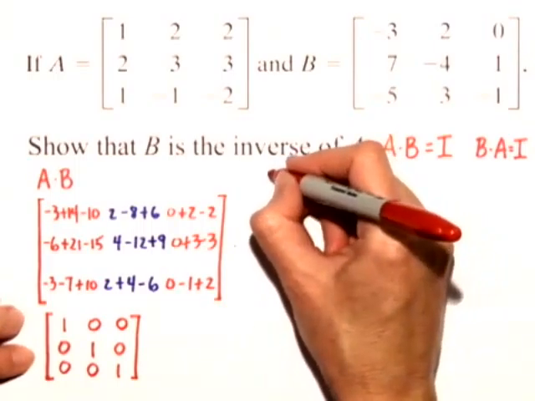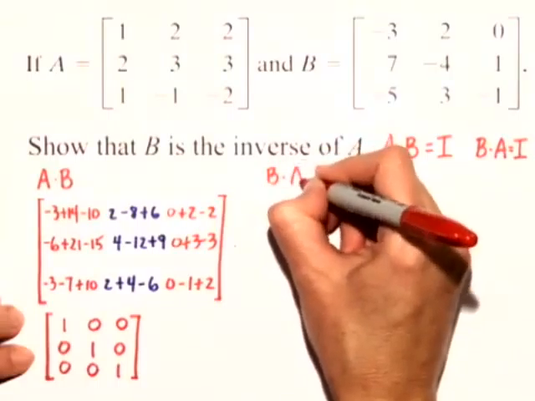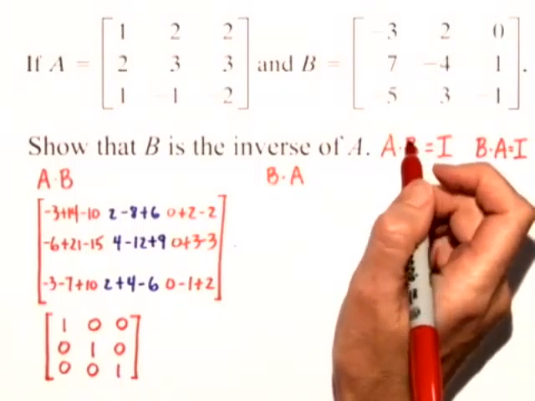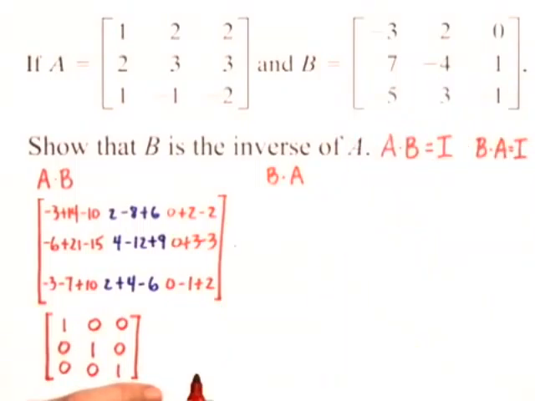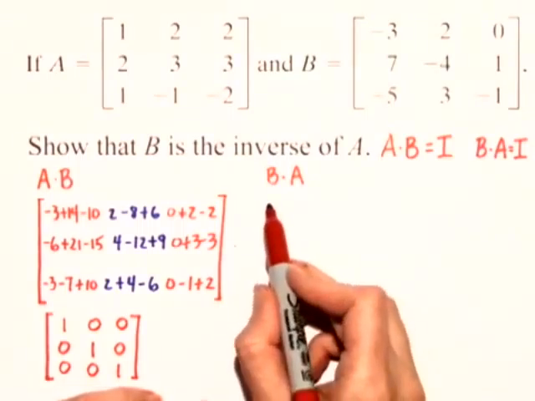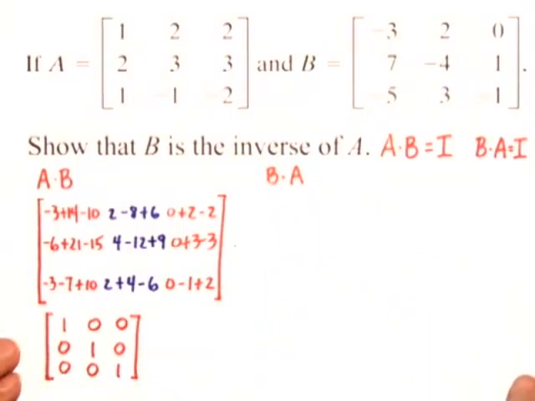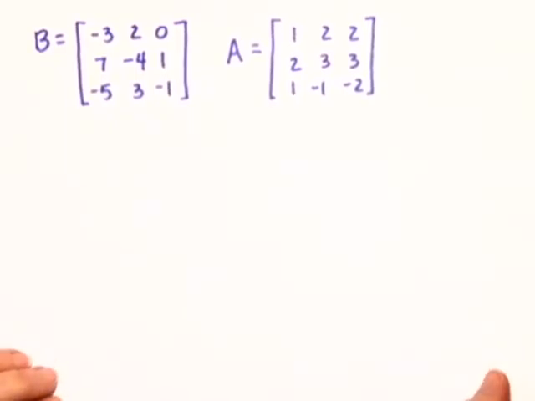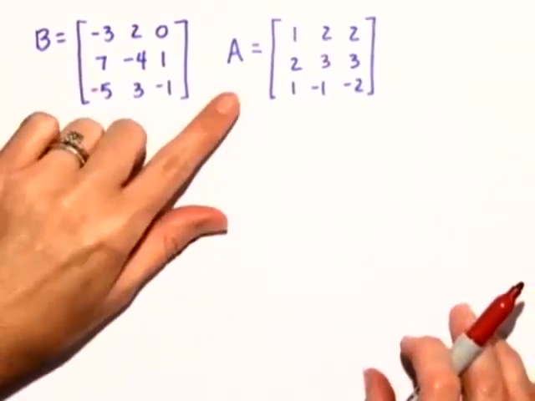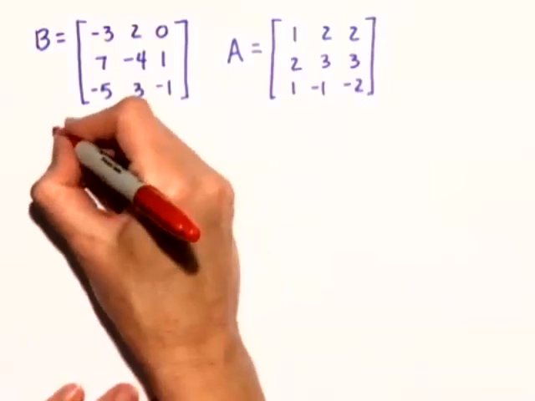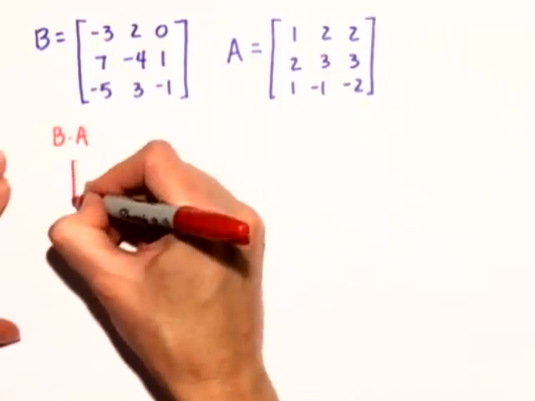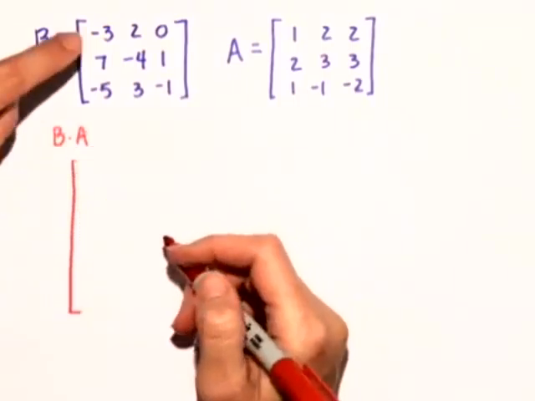But I also have to show that B times A is also the identity matrix. So in some cases, it's easier to rewrite them in the order that we're going to see them. So in order to multiply B times A, I'm going to do that on another sheet of paper. And so when we check B times A, it's nice to write the first matrix first, in this case B, and the second matrix second, A. So B times A will also show is equal to the identity matrix. So let's multiply that out.